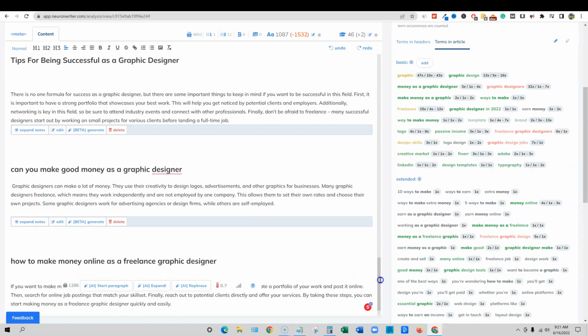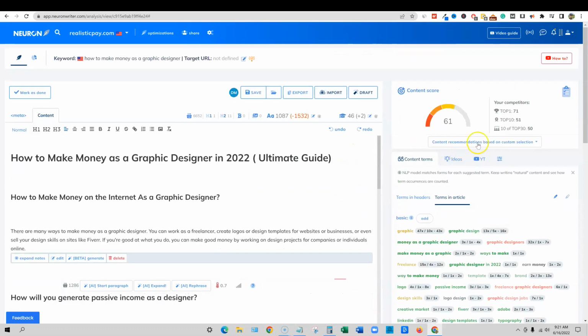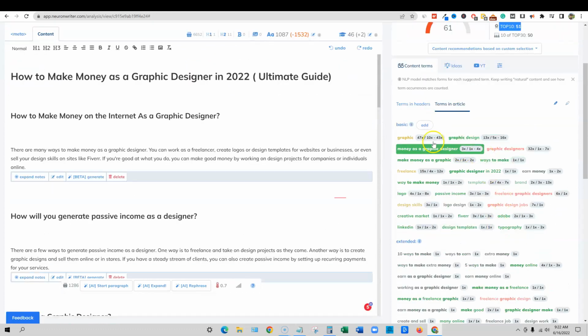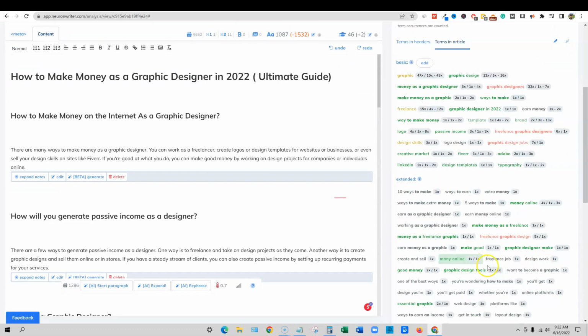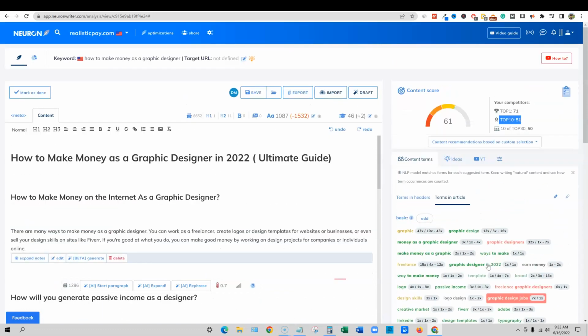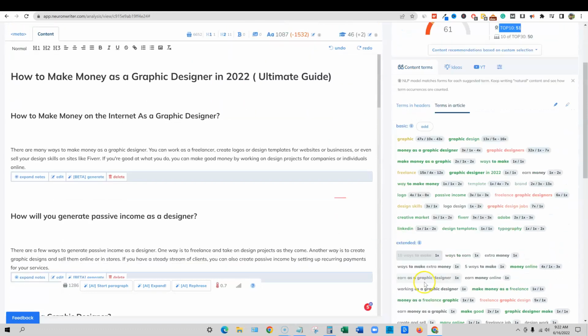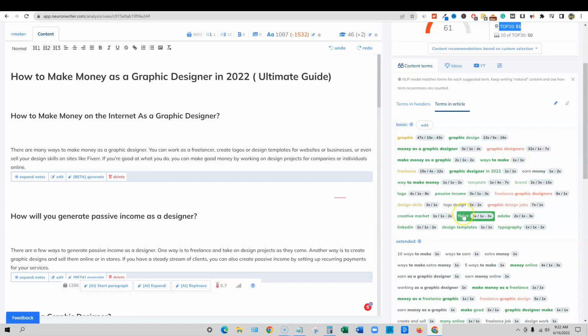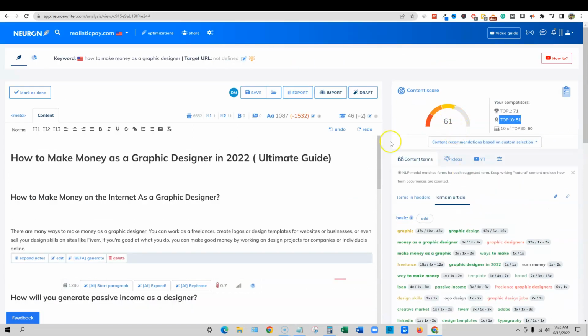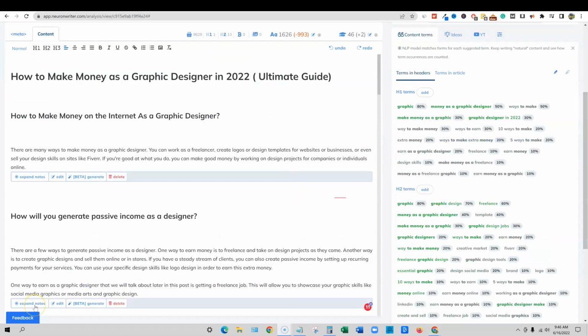And so we got through all those, and we're at a pretty good score. Right now, the current score shows that we should be able to rank in the top 10 based on optimization. You can see all these green. We have a lot of green in here with the keywords, which is really, really good. But there are some that I want to add some more. So I'm going to see if I can get this up a little bit more, and then I'll be back. Okay, so I just spent about 20 minutes going through this.